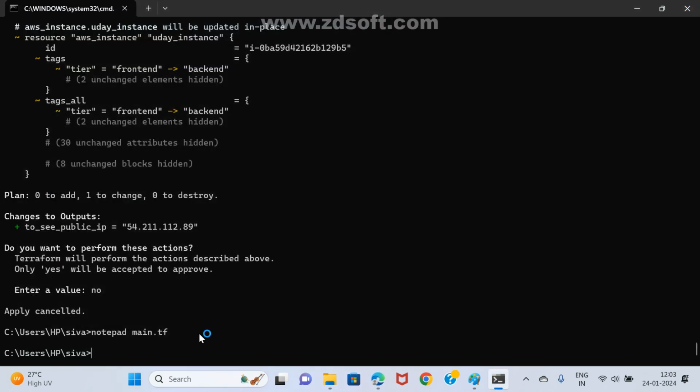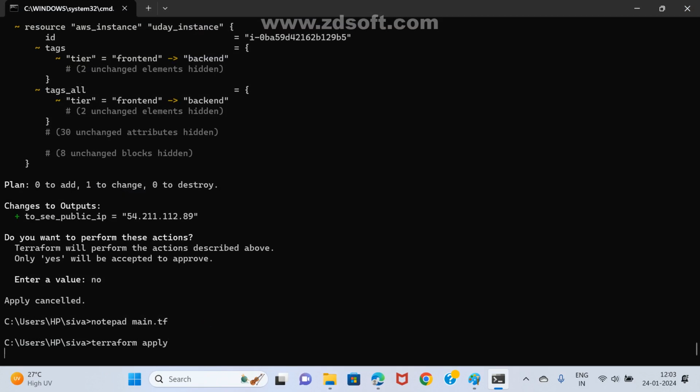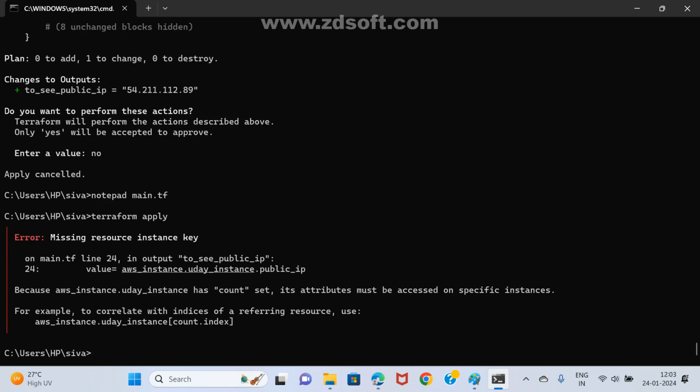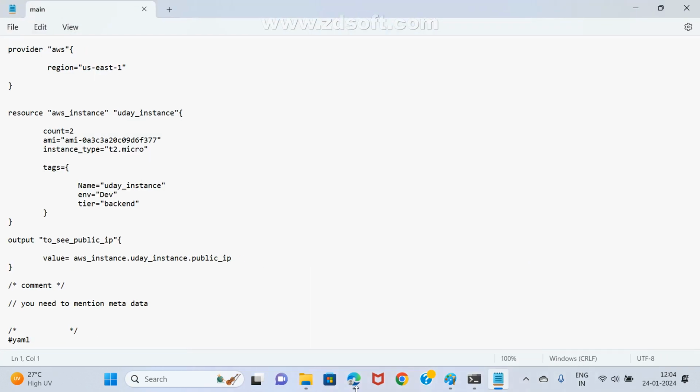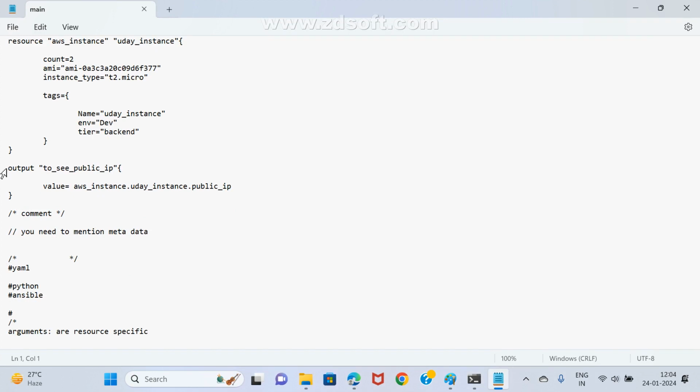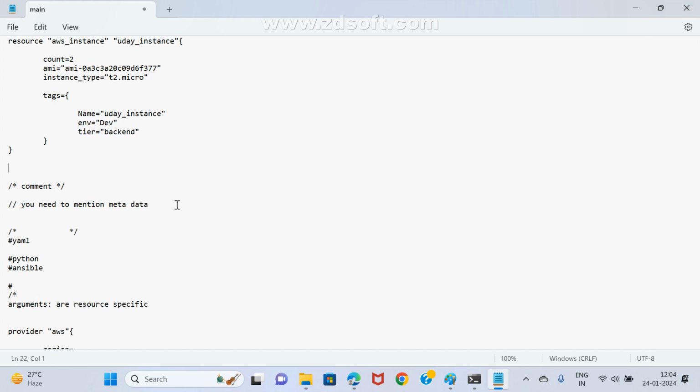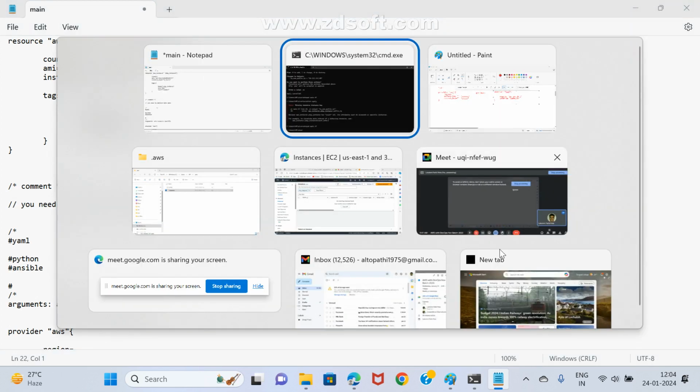Now tell me, terraform apply. What happens at least? What is it saying? You need to remove the output, only one, because you mentioned two, right? Two you mentioned, that is not able to access two things. There I need to change the code based on that. But here I may remove this one. It is not able to see two outputs. Only one output at one time.